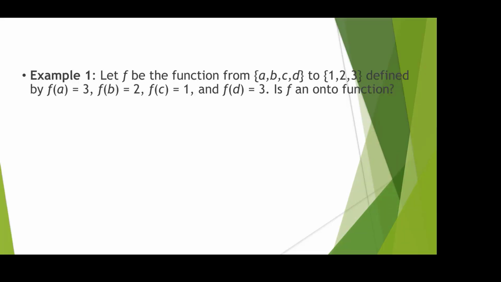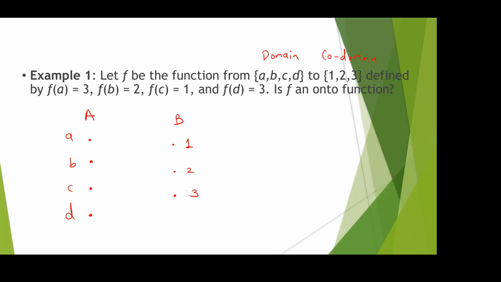Now here we have been given the domain. We have not been given set names, but from A, B, C, D to 1, 2, 3, it means this is the codomain. In other words, my set A has 4 elements, A, B, C, D. And it is always easy to show a function in a graphical manner. The pictorial representation is always easy to understand. For the codomain, we have 3 elements, 1, 2, 3.